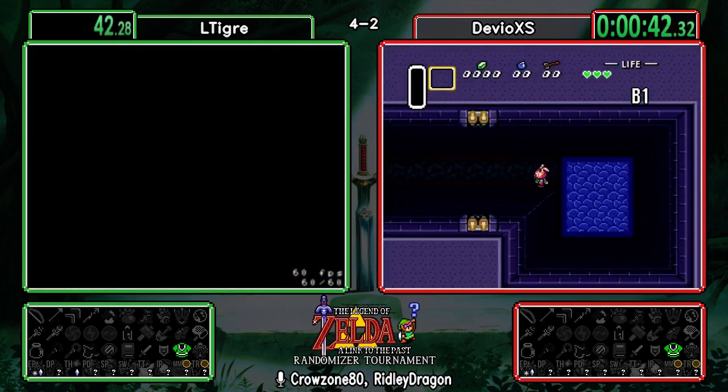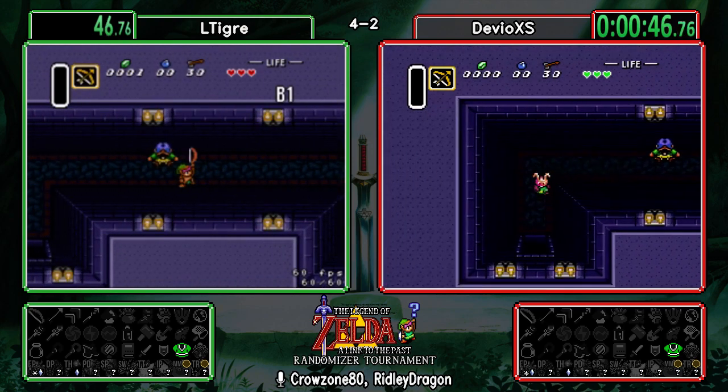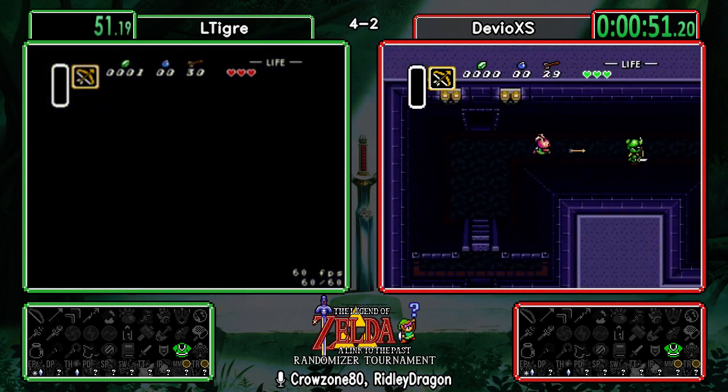We're gonna get the Uncle check. It's not gonna be a sword. It'll be the bow early on. That's gonna change the routing considerably.